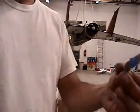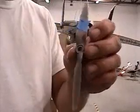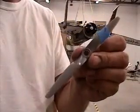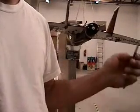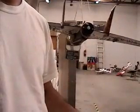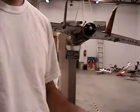Here's what we're doing today. We're going to take these props - this is an APC plastic prop, label number one. I'm going to go through six of them and see what their ounces are. We've got an ICE data logger in there, so we'll see what amps and RPM, if there's any difference.